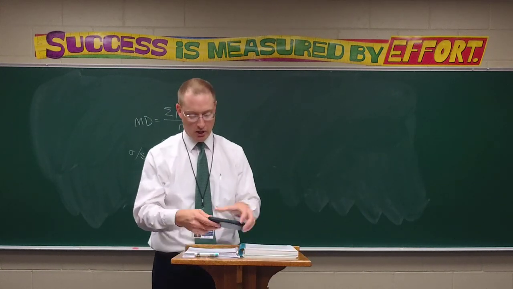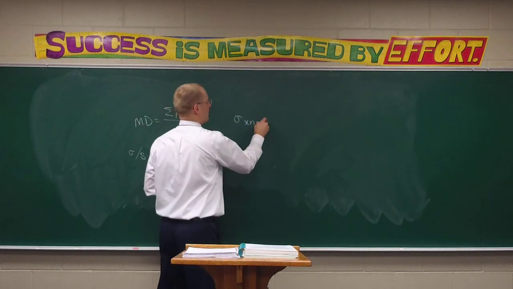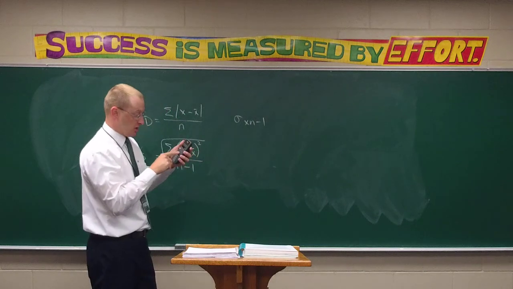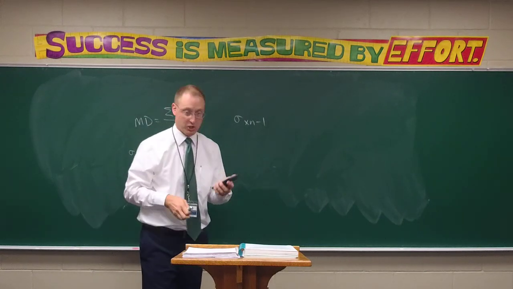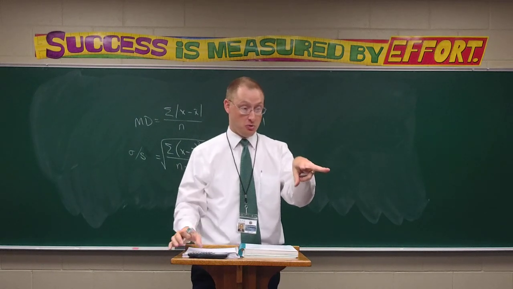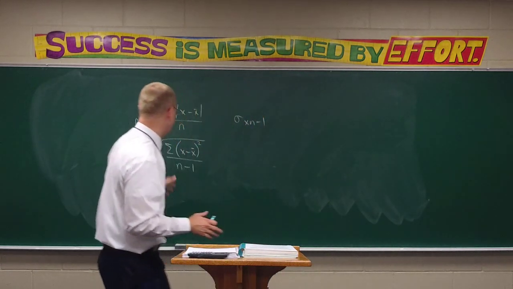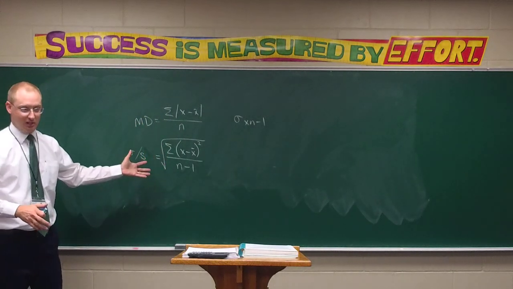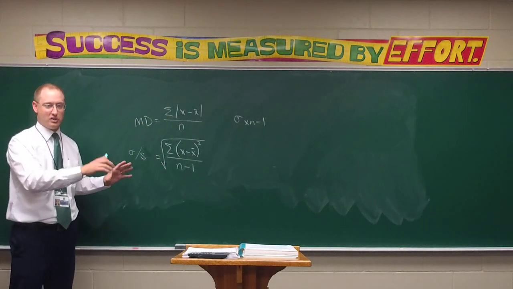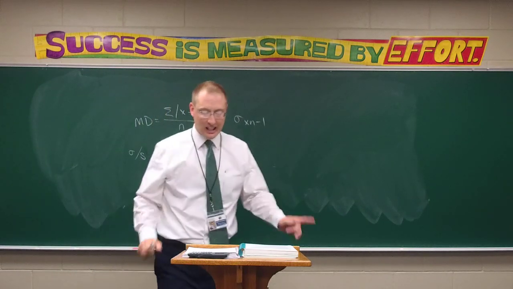And on your calculator, we had, of course, that button. It was the sigma xn minus 1. It was actually right above the square root button on your calculator once we entered statistical mode. And you two were assigned to figure it out via YouTube. Did you figure out how to do it? So you're both good. You don't have to do any crazy formulas, bless your heart. You're able to just type in the numbers and hit a button, and it does it all for you. That is wonderful news. Let's take a look at the homework.